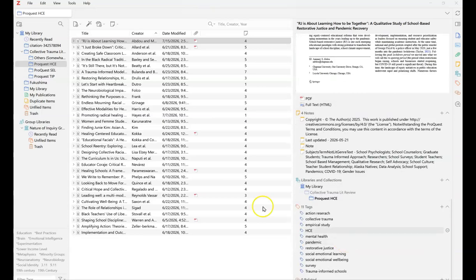So that is what I put in tags, and later I will be able to retrieve all the articles from different folders by using one of these tags and organize them.